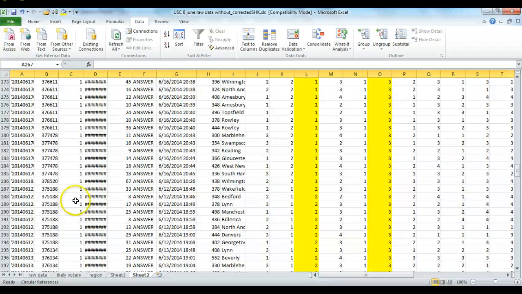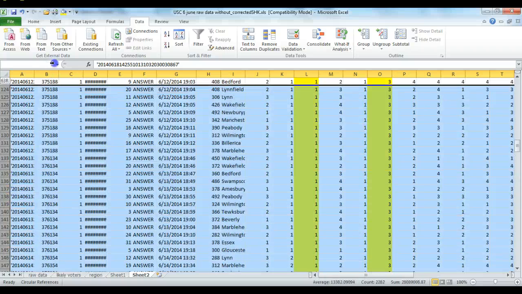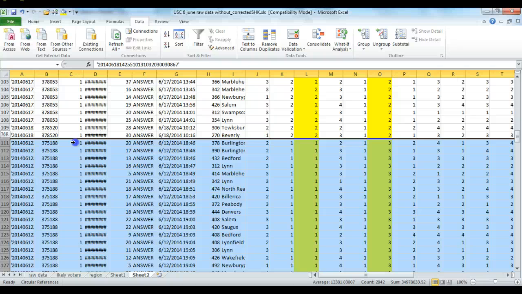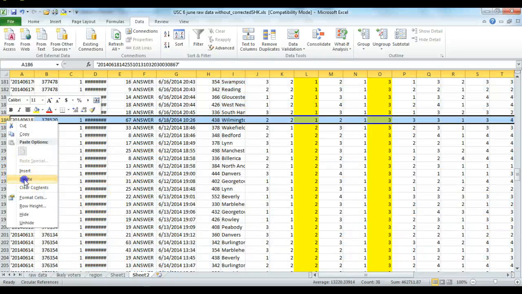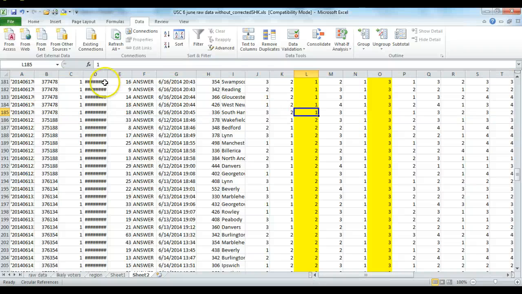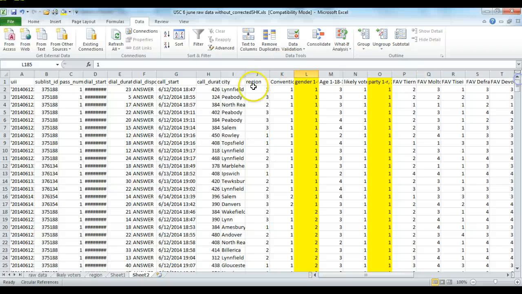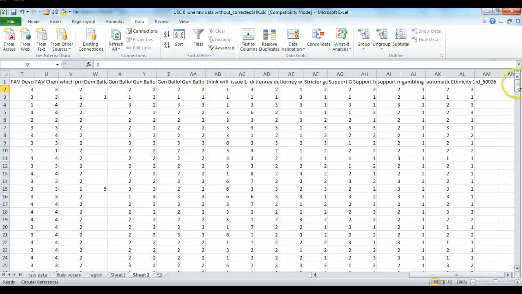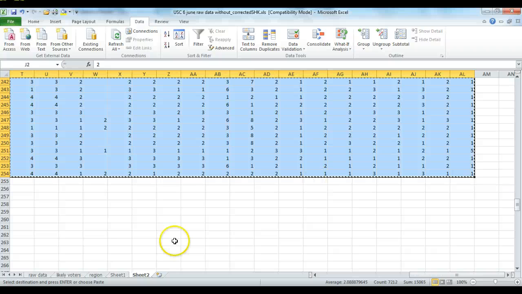I just want to double check our female category. We needed 75, and we have 76. I thought we left one woman in there, so we'll take her out. That's what we're cutting for. Alright, so now we've cut our data. We can now take it, highlight it, copy and paste it into our SPSS.